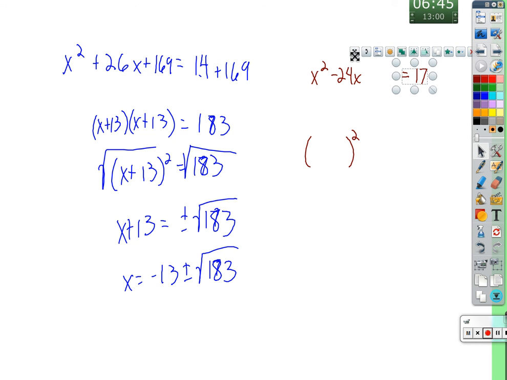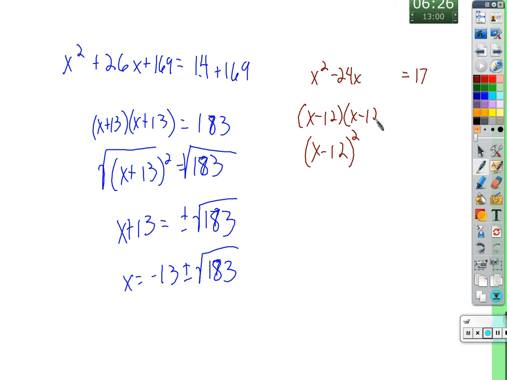Well, it's the same thing as before. 144. Right. There's this blank spot, or we imagine a blank spot, or make a blank spot, we move this over, make room for that perfect number. If that number's not there, and if we just say x minus 12 times x minus 12, well, what do we get when we multiply this out? Plus 144. Until there's a plus 144 here, it doesn't factor as x minus 12 times x minus 12, which is exactly what we wanted to do, right? Yes. So we need to add that 144. Now they're the same. Now it factors the way we want it to.